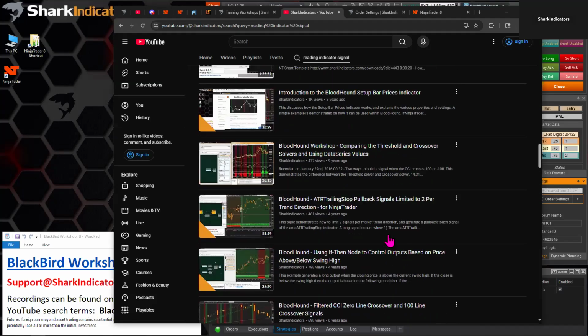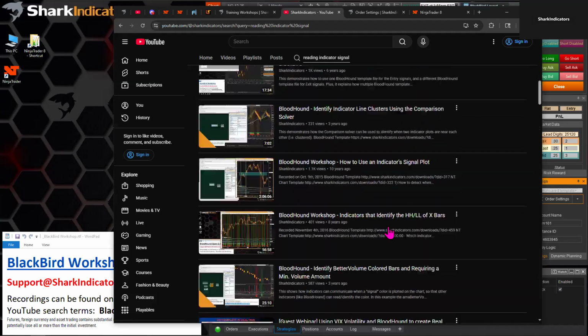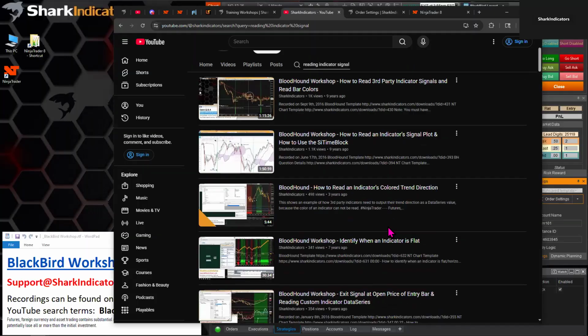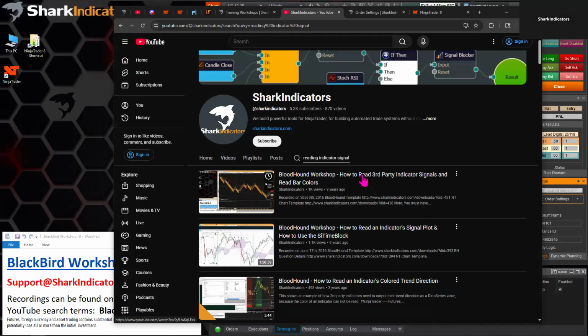I'm not finding the newer one. I know there was a newer version of reading a signal from a third party indicator, so you can see it being done with Bloodhound's newer interface. But that'll get the job done there. Let's see what other follow-ups Kevin has.